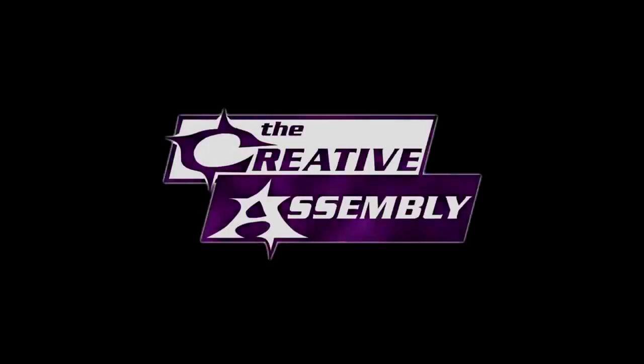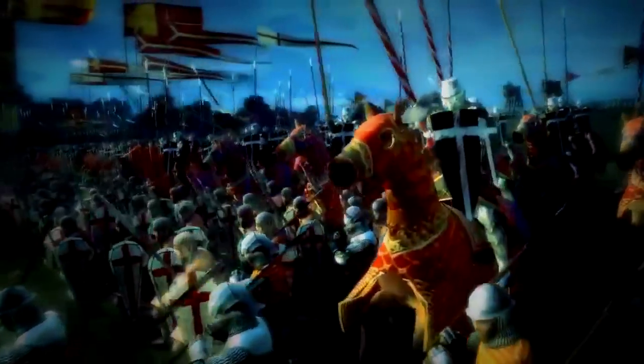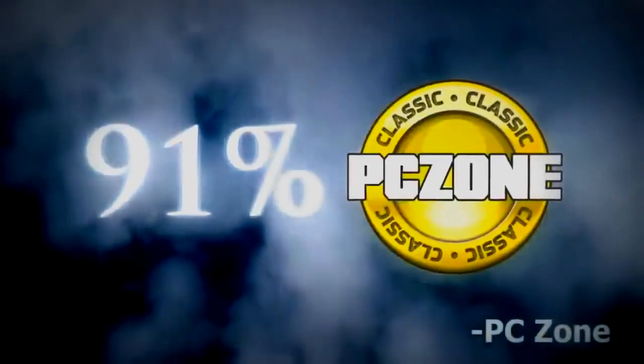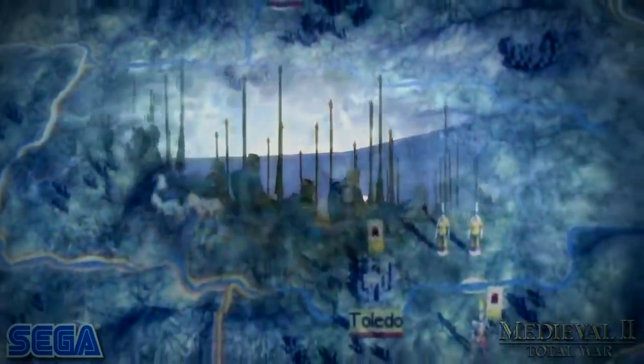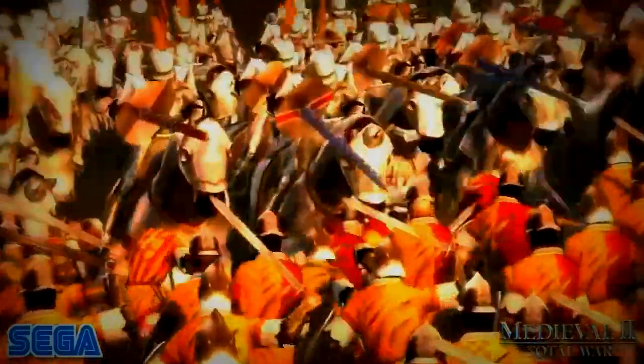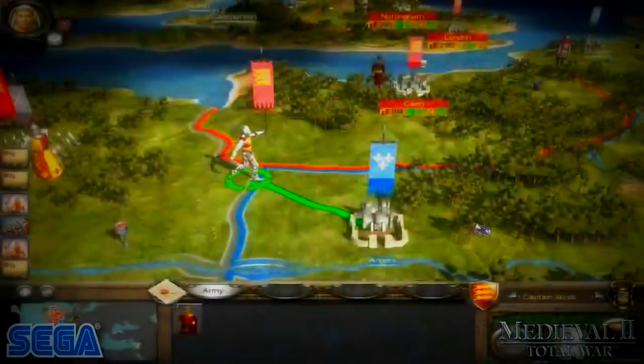At number 2 is one that I think a lot of people will be very happy about — this is Total War. The Total War games are pretty much all on sale, or at least the older ones are. I would definitely recommend picking up the Total War Master Collection, which is pretty much every Total War game together for £24.99 — 75% off. It includes Medieval 2 Total War, Rome Total War Collection with Barbarian Invasion and Alexander expansion, Empire Total War, Napoleon Total War, Shogun 2 with Fall of the Samurai, Viking Battle of Asgard, and Rome 2 Emperor Edition. There are a couple missing, but you're getting the majority of the franchise. For £25, that is an amazing deal.